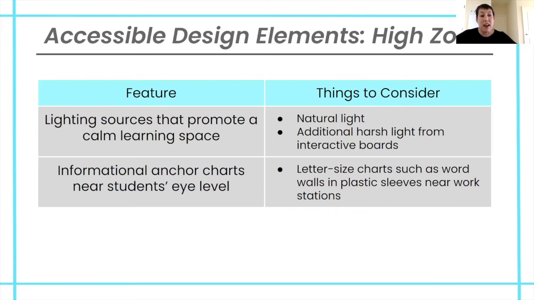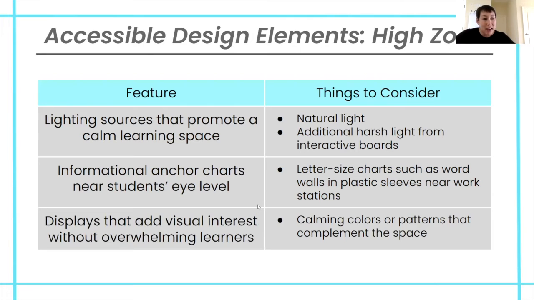A small change that I've made is to have letter-sized copies of word walls and anchor charts in plastic sleeves in a binder at each workstation. That means that all students will have a copy of our second grade word wall, and any kind of anchor chart for math or reading or writing right in front of them. This also works well for students with vision needs, and it keeps the students focused in their own area. Instead of going to a wall to visit the word wall, getting out of their area, they have it right there, which helps keep them focused.